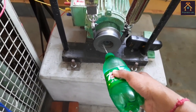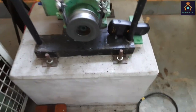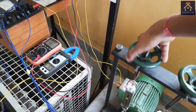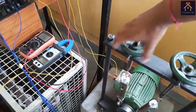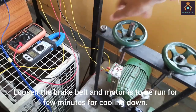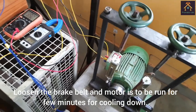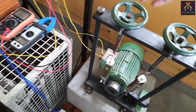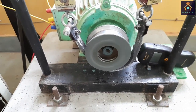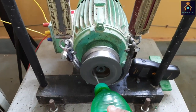Our experiment is done, and we have to take different readings at different loads so that we can plot a good quality graph. Now we will release the brake drum by removing the load, and we will keep this motor at free running. We will keep this motor at this position for some time for cooling down, and we will apply some more amount of water for fast cooling.